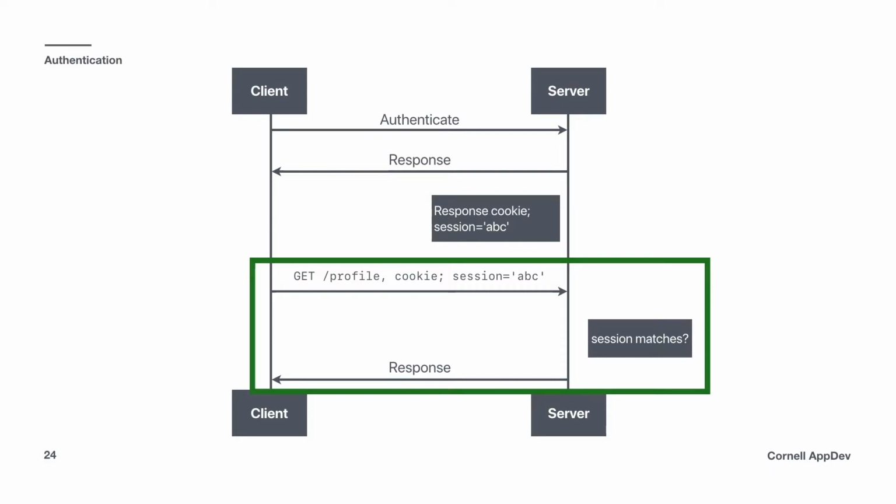So that's this part here. Say that you want to get your profile. You have this cookie that has your session ABC. You're going to send the whole request over to the server. The server is going to look up the session token in its session table and say, okay, this is valid. And only then will it give you the intended response for get profile. If the server sees that the session token is expired or doesn't match the user or whatnot, then it will give one of your normal error responses, maybe like a 401 unauthorized.